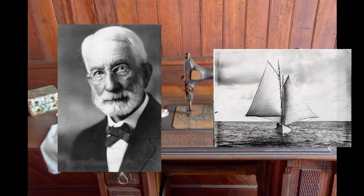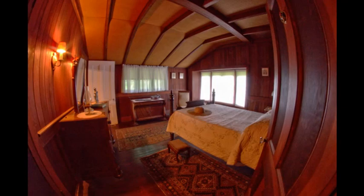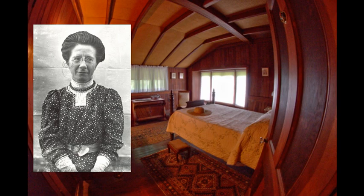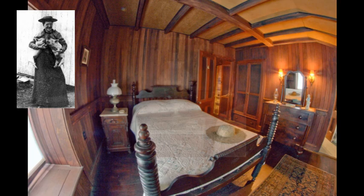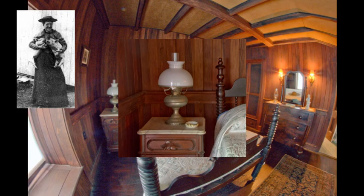We will now step into Aunt Dodie's bedroom. Jessie Worth Monroe's sister Sarah Josephine came down to South Florida to help with Patty. Once Worth was born, she basically took over a lot of the child-rearing and was known as Aunt Dodie by the children and everyone else. Due to the frailty of Jessie's health, Aunt Dodie basically ran the house. The children did a lot of the chores, but Dodie was Major Domo. She also assisted in the children's education.